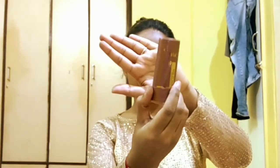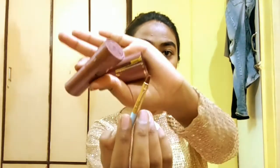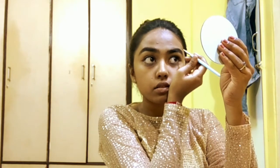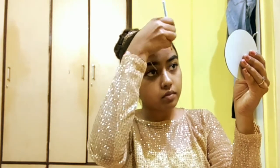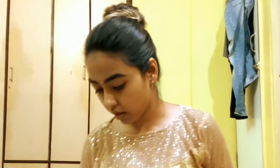Don't worry at all. I just combed them up so that I could give a definition, and that area near the high point of my eyebrow, I messed up a little with the pencil. So I'm gonna hide it again with the Olivia stick, but this time not with the fingers, with the help of a brush, so that I can go really well for the precision and just brush it off like normally you can do, and that excess of product is gone out. It's gone. You're done. The excess product is hidden completely.